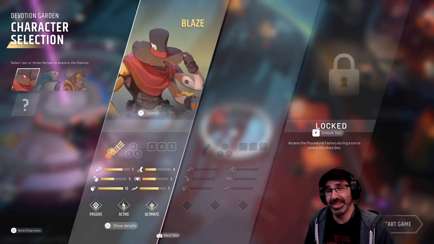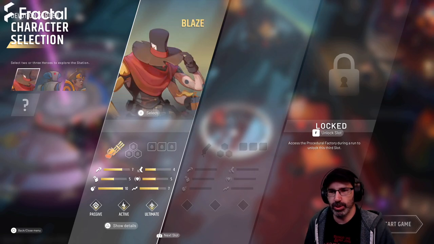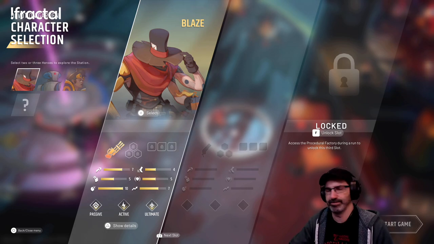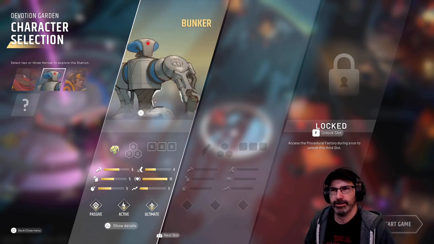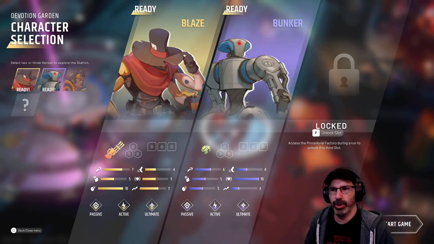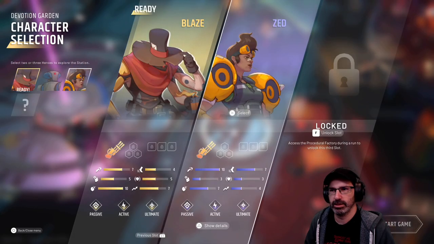You're getting Star Wars Cantina vibes? Oh, for sure. Yeah. All right, so we've got Blaze, Bunker and Zed. And if you play single player, you can control them all. You're looking forward to meeting Shroom? That sounds like he'll be a fun guy. All right, we'll try Blaze and Bunker.